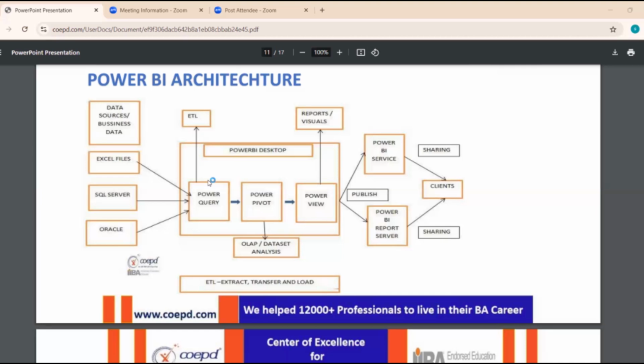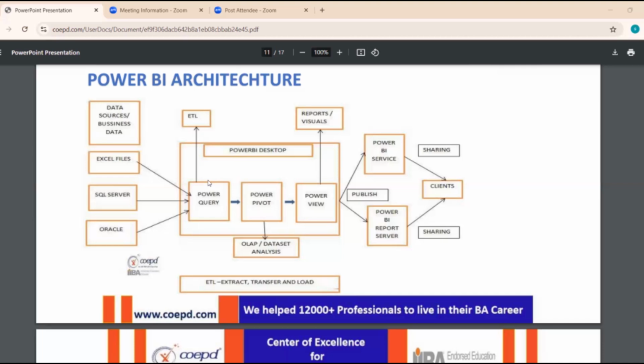Directly you are loading the data, because as a BA, you are working on the clean data set, not a messy data set. Data analysts will work on that data. They are doing the transformations. They are performing different activities like modeling, giving the relationships. They are working on huge data sets and cleaning them according to the requirements. But as a BA, we are just focusing on the clean data sets and preparing the reports and visualizations. We are only loading the data. We are not doing the transform.